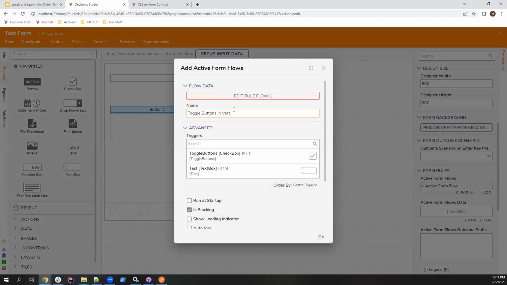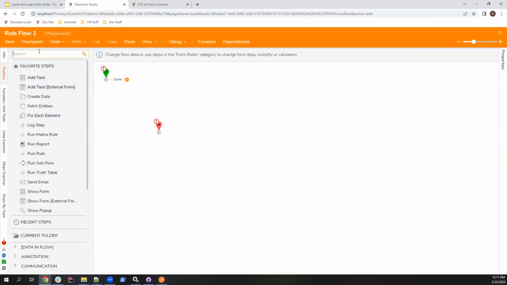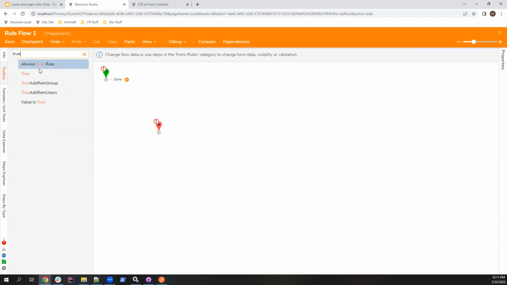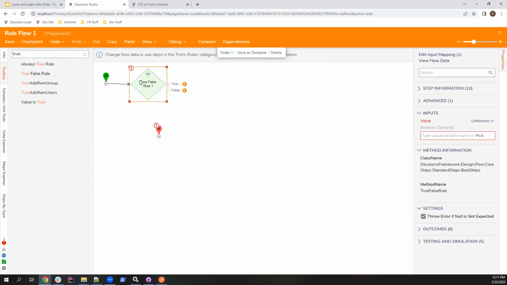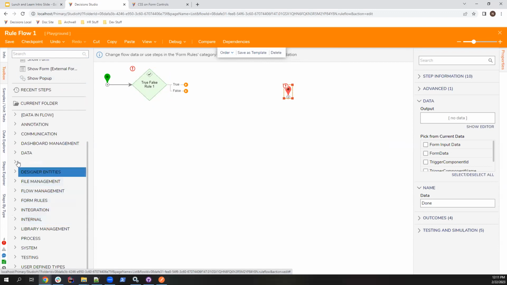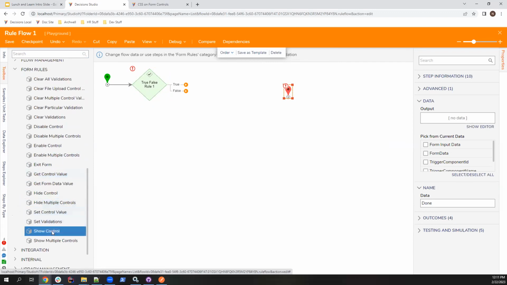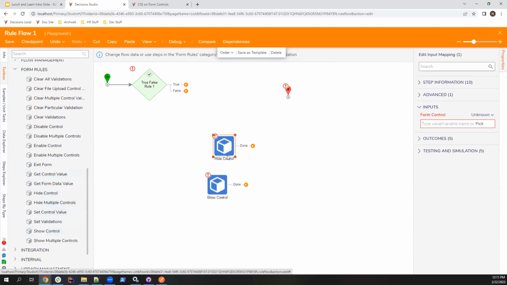Buttons. Vertical stack. And then when the value changes there, let's go ahead and get a true false rule in here. Form rules, there we go. Show control, hide control.